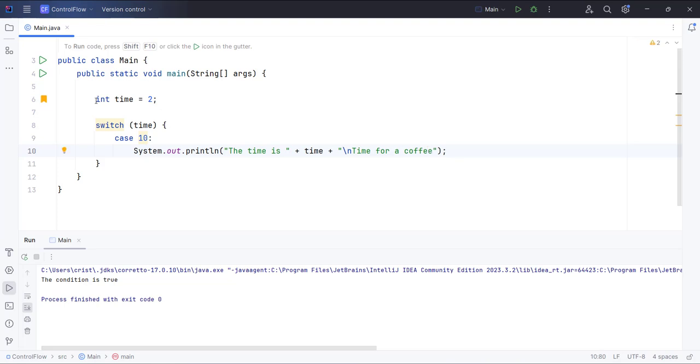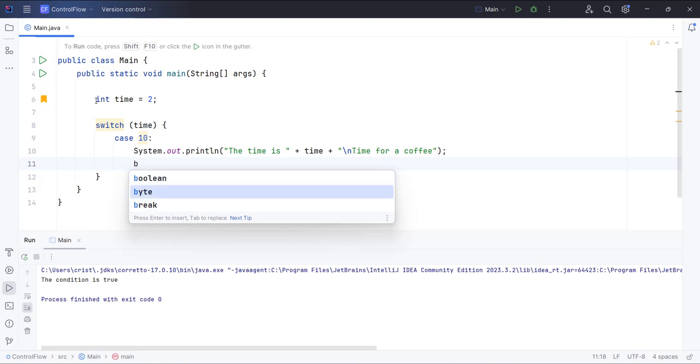Now, very important is to put a break after the code that I want to be executed if the condition is true.